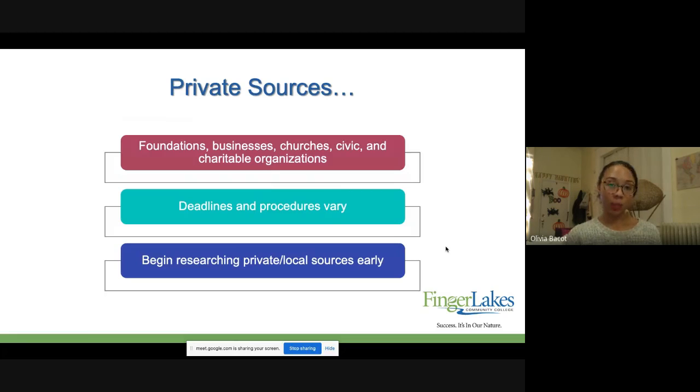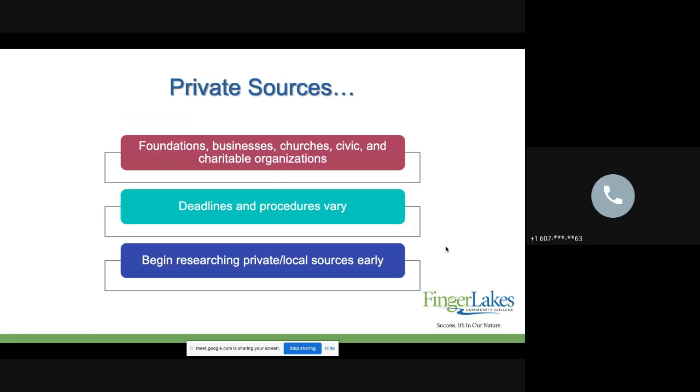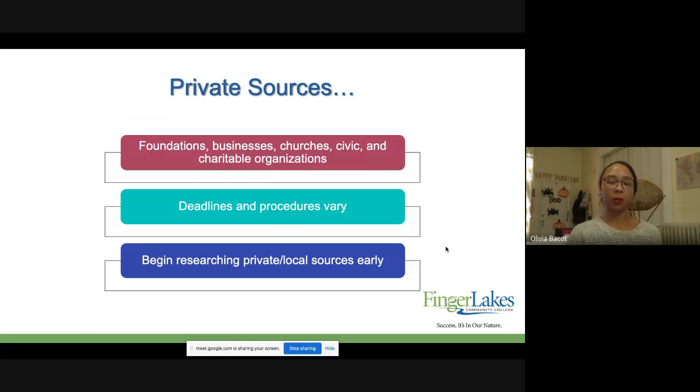The headquarters is based in Rochester, but they're a really great organization that actually pulls in information and scholarships for not only Monroe County, but Ontario, Yates, Seneca, and I believe a few others. So pretty much the counties that are within Western New York.